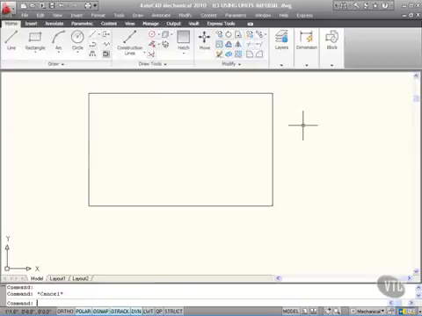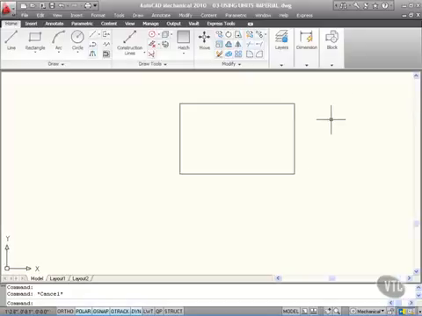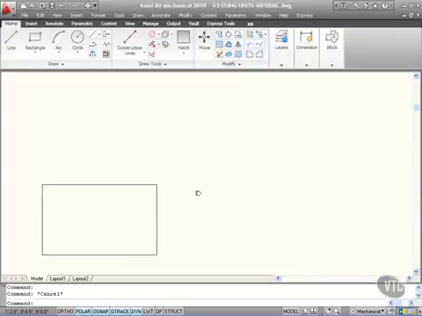How about though if I need to specify feet and inches? You'll notice there on the coordinate readout, look, the feet is specified by that apostrophe, and then you've got inches, which is obviously the inverted commas symbol. Let's do a feet and inches rectangle this time. I'm going to pan a little bit and also roll back on my wheel so I zoom out. So I've zoomed a little bit. We'll look at zoom in a little bit more detail in a moment.